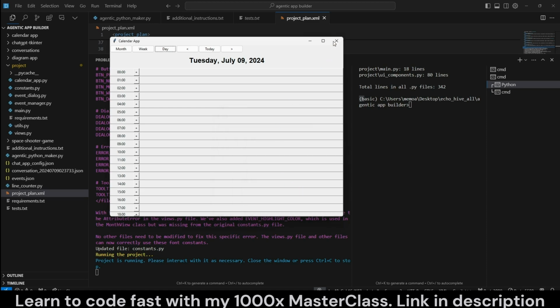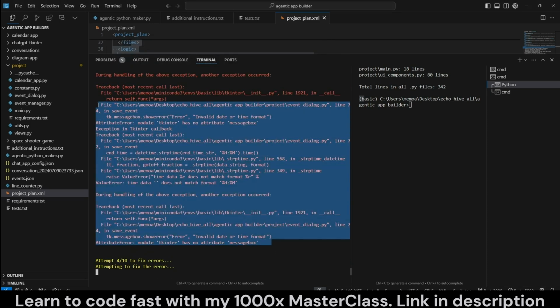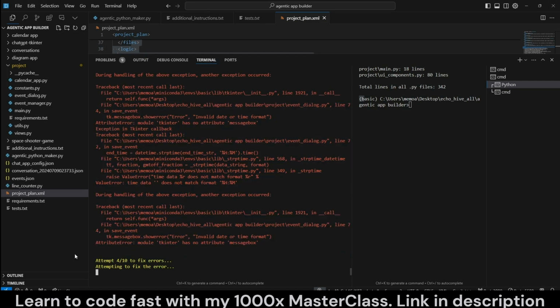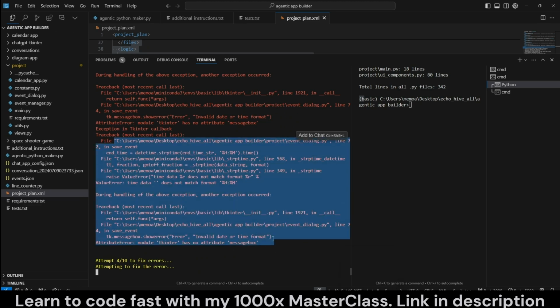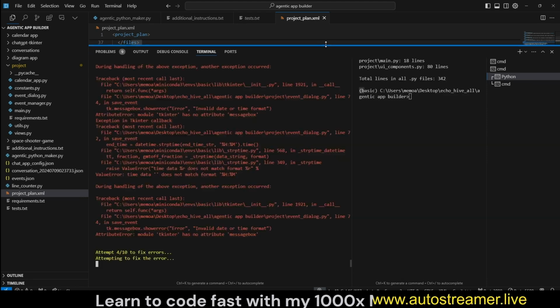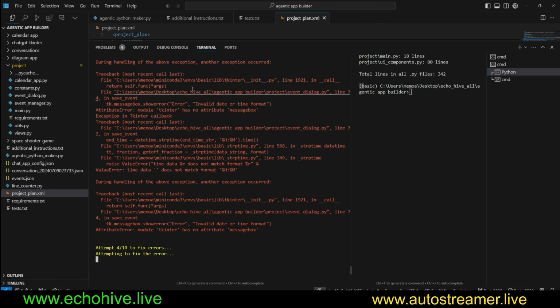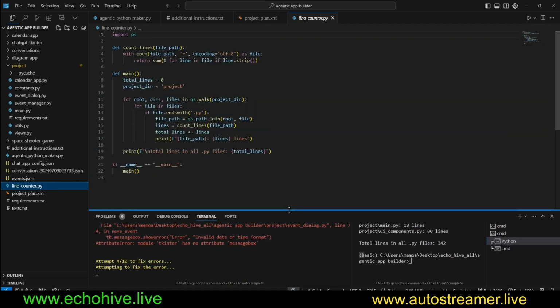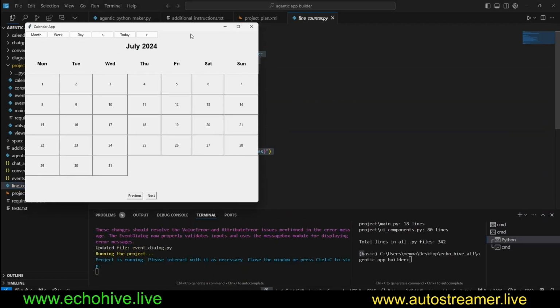So once you close this, actually, some of the error messages that happen when running the code will get back to it. So it's actually good to run your program and interact with it for a bit, and then it'll continue fixing the errors for you. And once all errors have been eliminated, you go into the feedback loop and start giving it feedback.